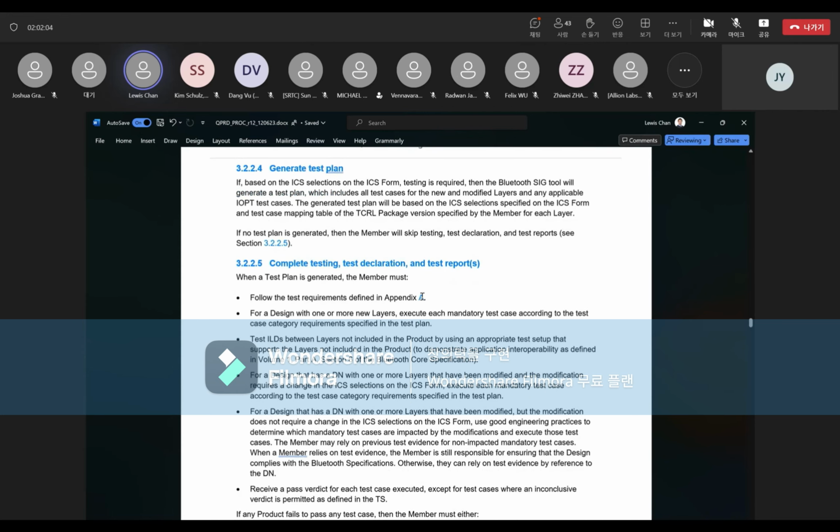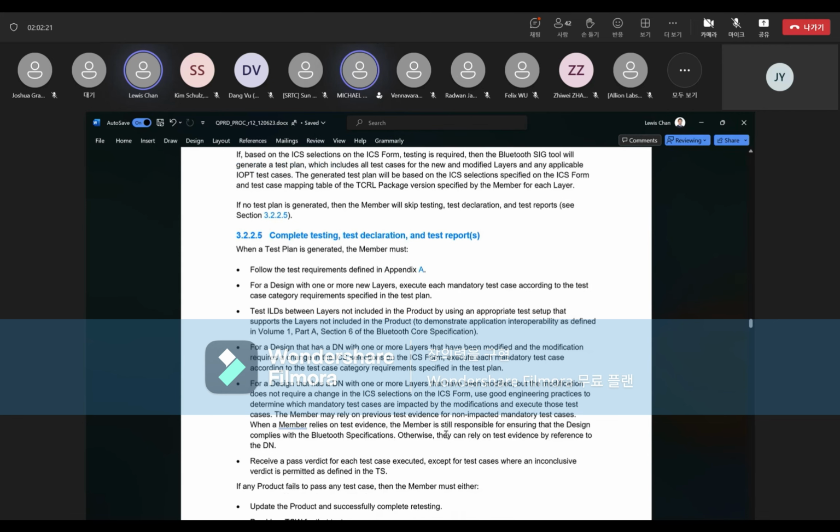If you want to learn more details, we can go with Appendix A, which is very similar to what you have in the current PID. I can go through that later. But here we just call out those test policies. What you need to do is, yes, it's quite a lot of options too, like we do today. We try to simplify it. Unfortunately, we still want to open some of the key options.